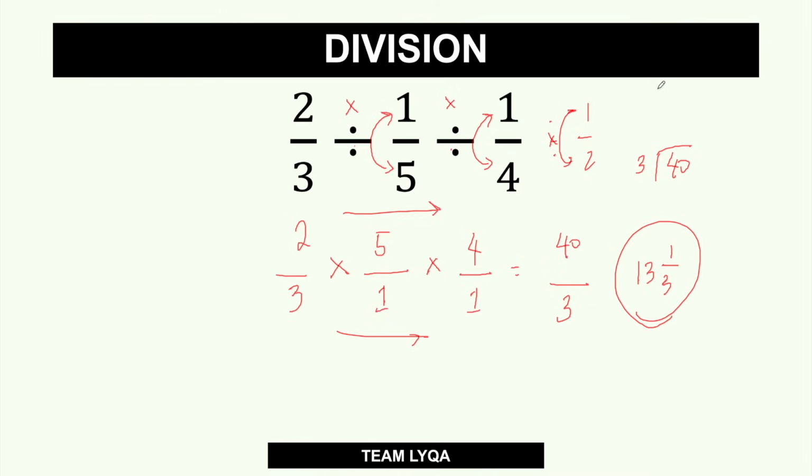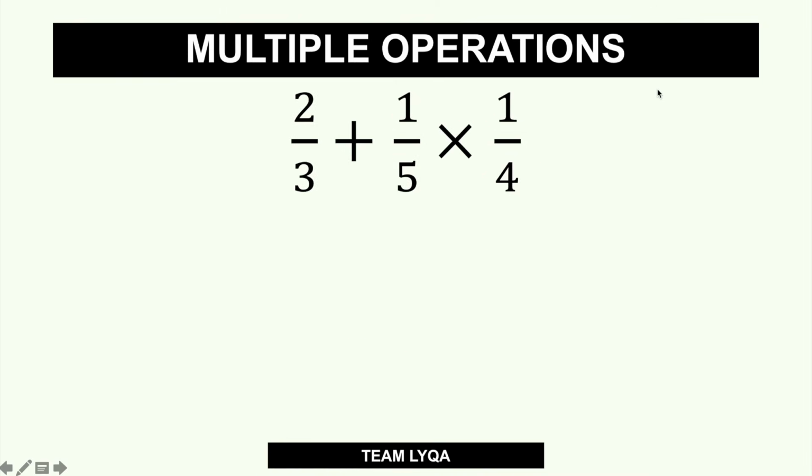Okay? And because I know that you can do it, I'll give you a bit of a challenge. This one, multiple operations. What does that mean? It's different, right? You have addition and multiplication right here. Now, what do you do with this? The clue here is PEMDAS. PEMDAS still applies, our order of operations: parenthesis, exponent, multiplication, division, addition, subtraction. So, this is a fraction, yes, but you follow the rules of PEMDAS. So, multiplication comes first over addition.